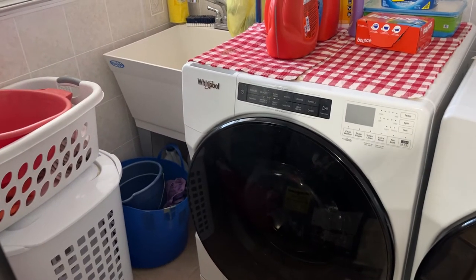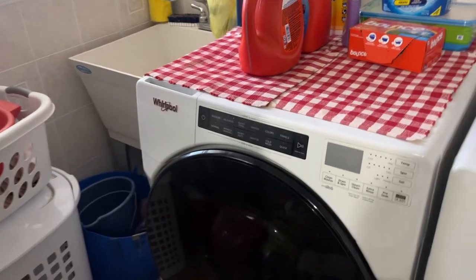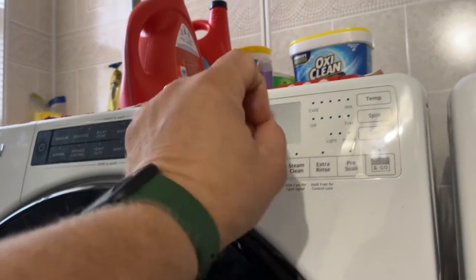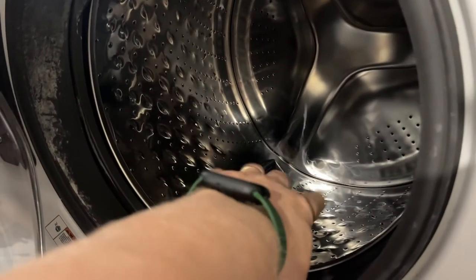This is my mom's washing machine — it's a Whirlpool. These washing machines get clogged up. I know for a fact that after two years of usage she never cleaned it, and sometimes there's an error code or it's blinking. When you open the door you'll see water remaining inside — it's not draining well.